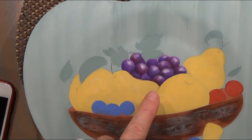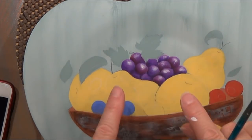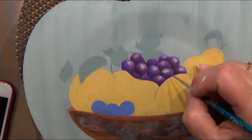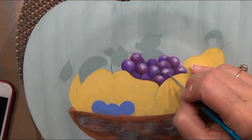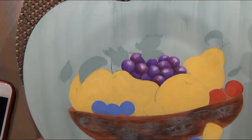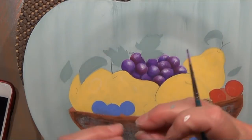Okay, and any time that you get your highlight wider than you want, just take that mix of Wild Orchid and Purple Rain, the two Purple Rain, one Wild Orchid, and tap some in around it, and then you can reduce that highlight just a little bit. So let me show you what I mean. Like this one, I feel like it's just a little bit bigger than what I want. And we'll just tap it in and take the size of it down a little bit.